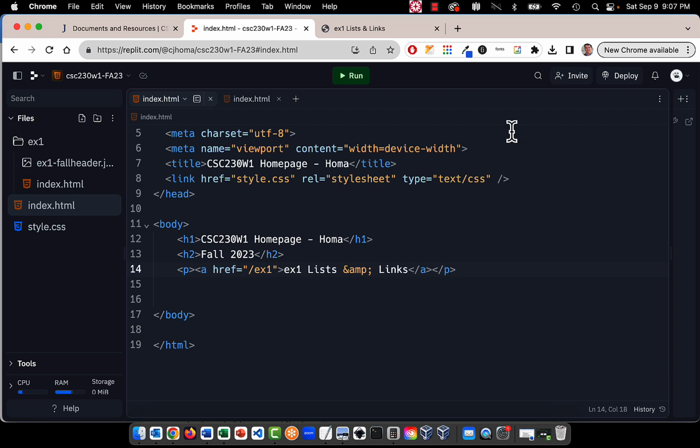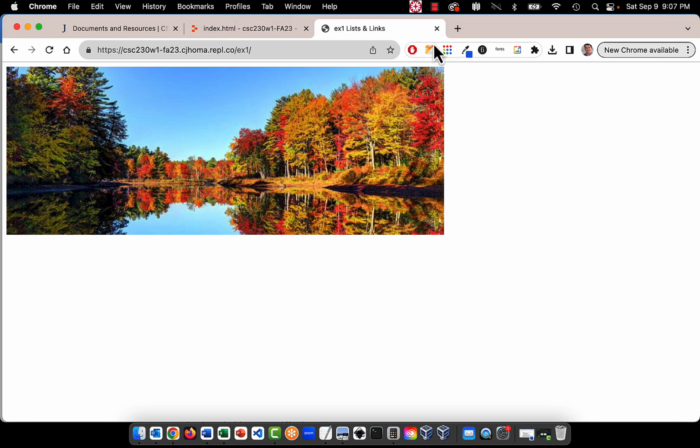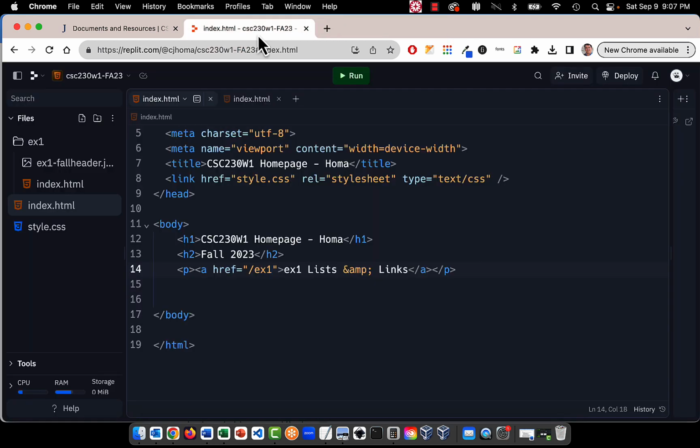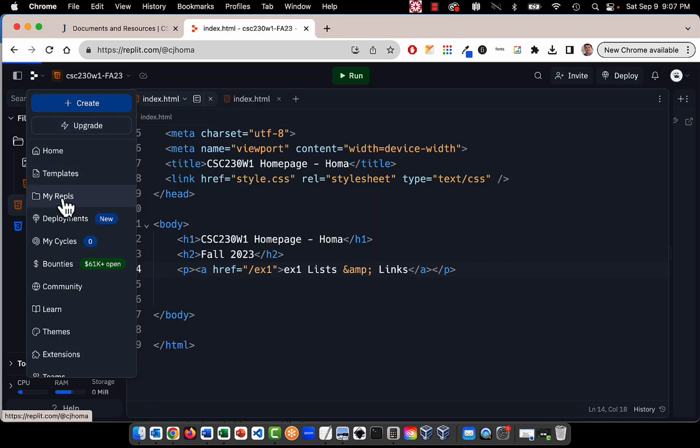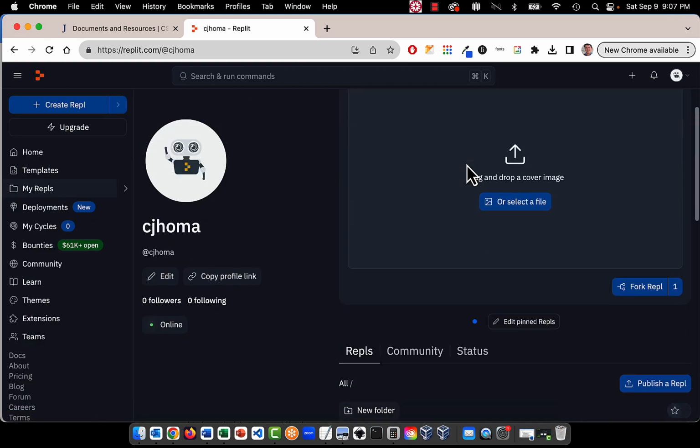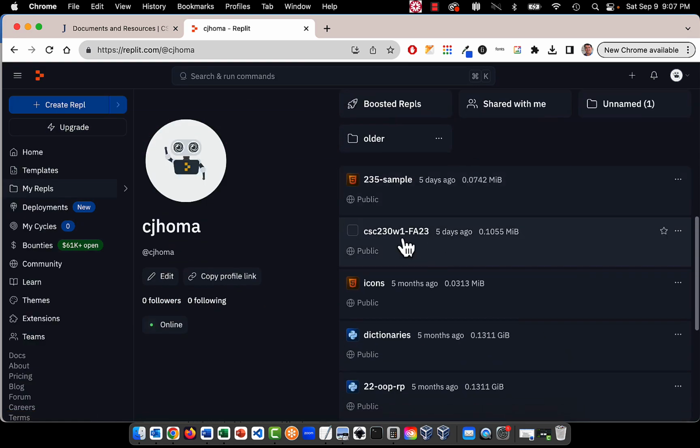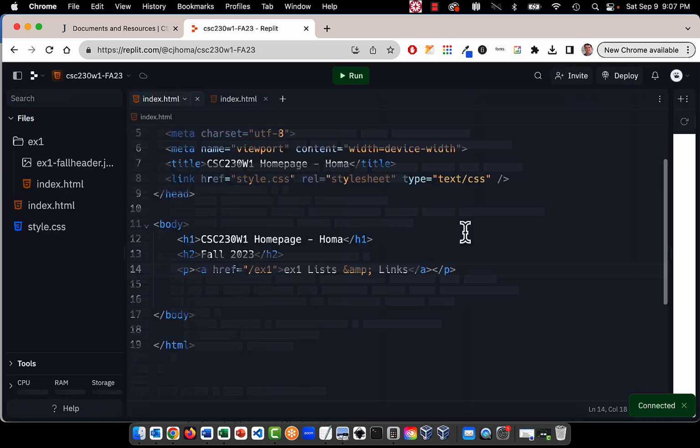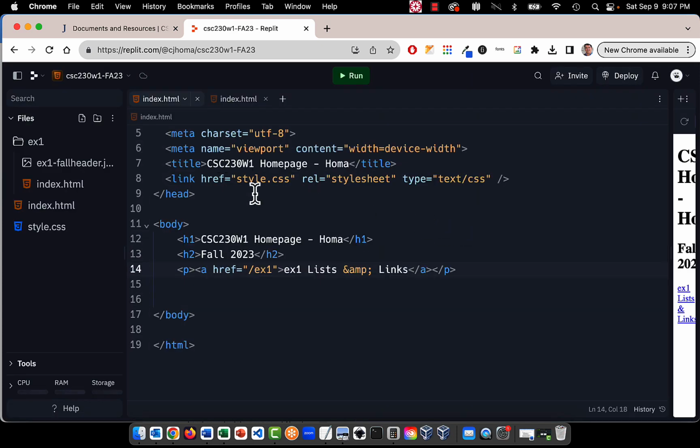But before I do that, I'm going to close up the tab that I was working on last time. This is where we finished up. I'm just going to close this up and go back to here. And actually, I'll go over here to our icon and just go back to my repls. Just get out of here completely and open it up from scratch. So I'm going to open up my repl, and it should show my home page information here.